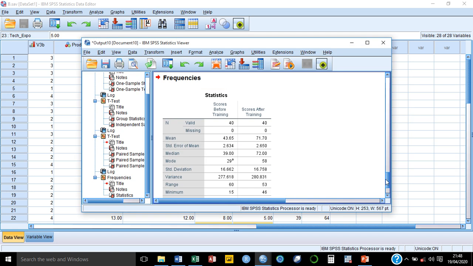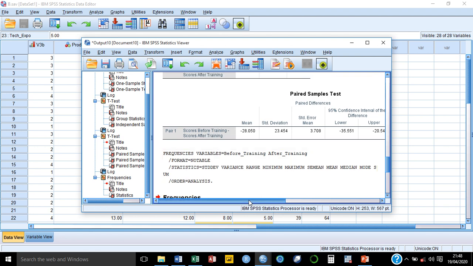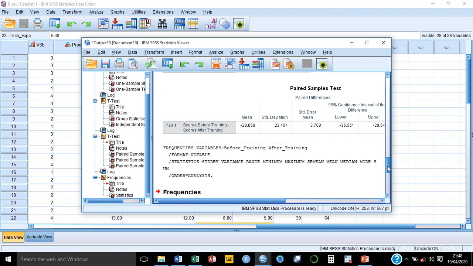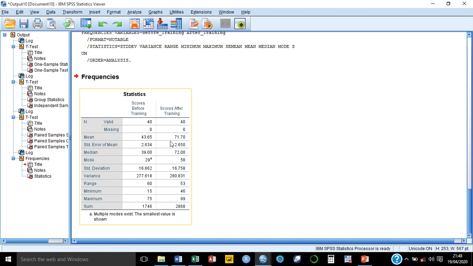So now I see that my t-test has told me that the difference between them is very significant. As the owner of the company, I can say, oh, this consultant really tried. Or as a consultant, I can show my results to my employers and tell them, this is the result before we started the training.